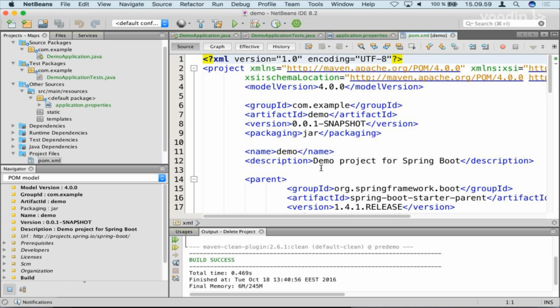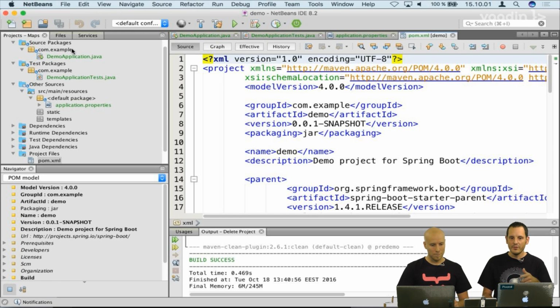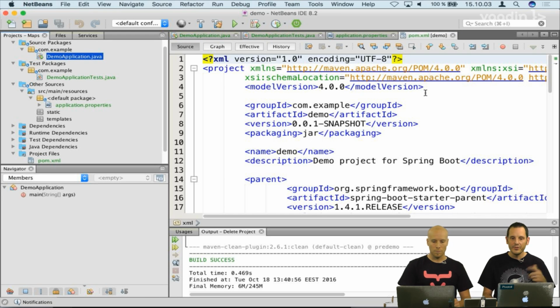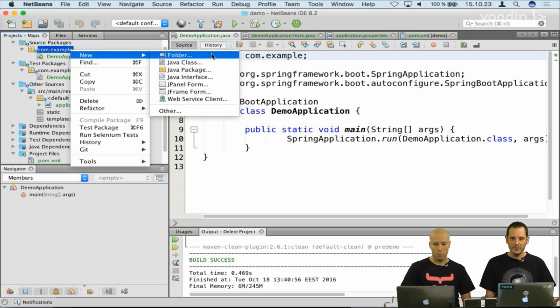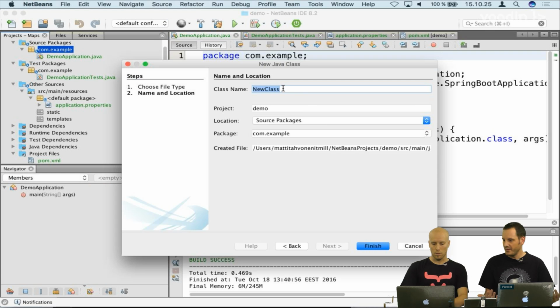So the concept of starter, we will see in more examples later. You can bring in all the basic details you need to get started, and if you need more features, you can add more dependencies. But you really get a getting started experience that allows you to write your code right away. So the only thing that we have to do now is write the code and write a basic UI.